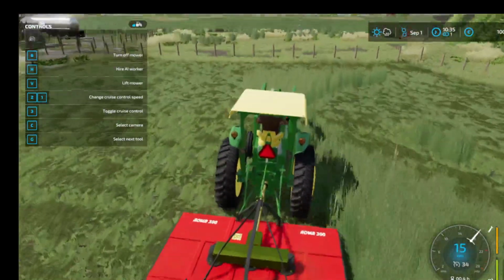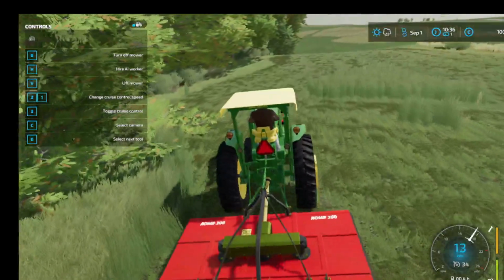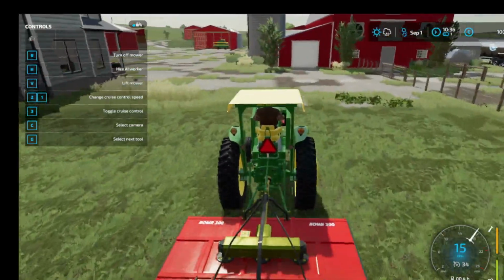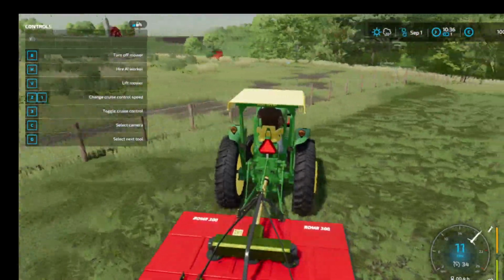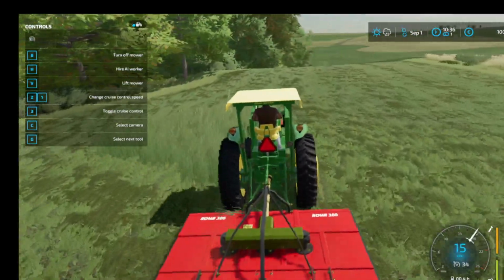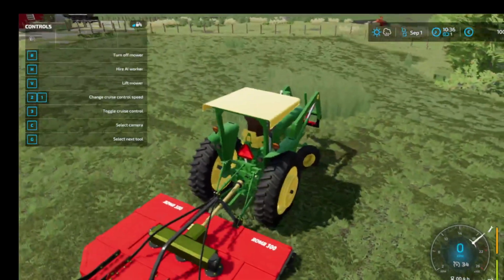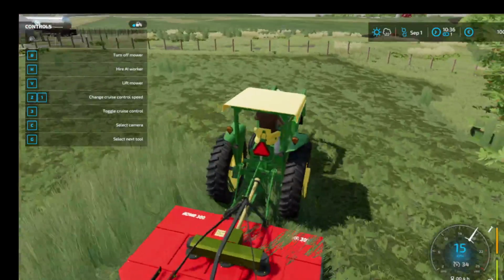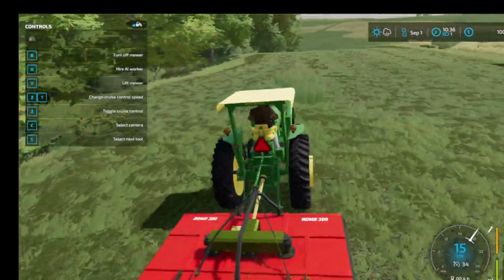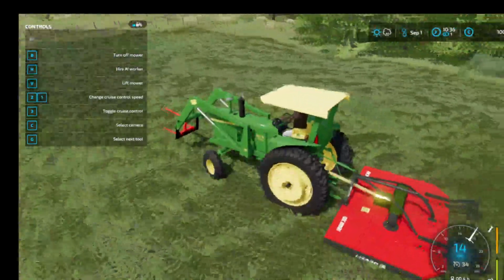She's a little over half a tank, like way over half a tank, but yeah. Get these little bits I missed here and there. So just get this little piece. Okay, we still got that little piece, but we're worried about actually finishing the field more than we're worried about little pieces we didn't get.